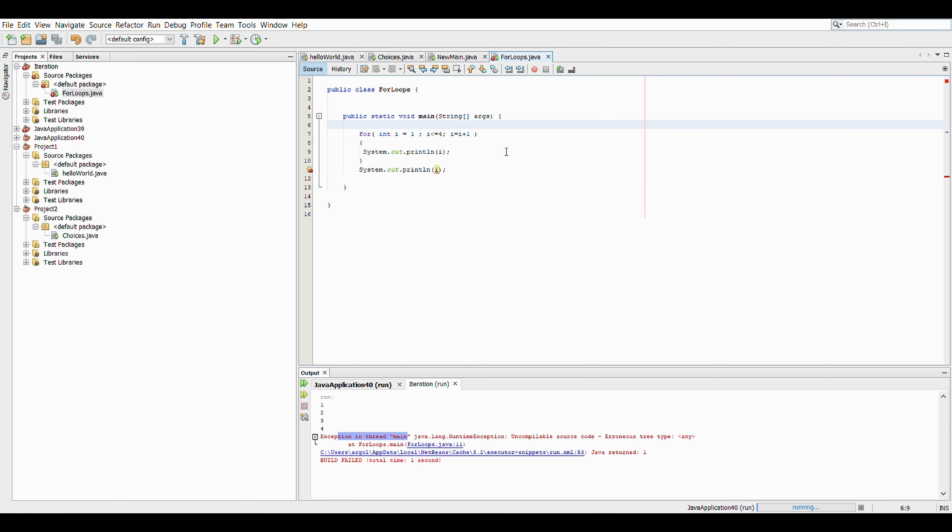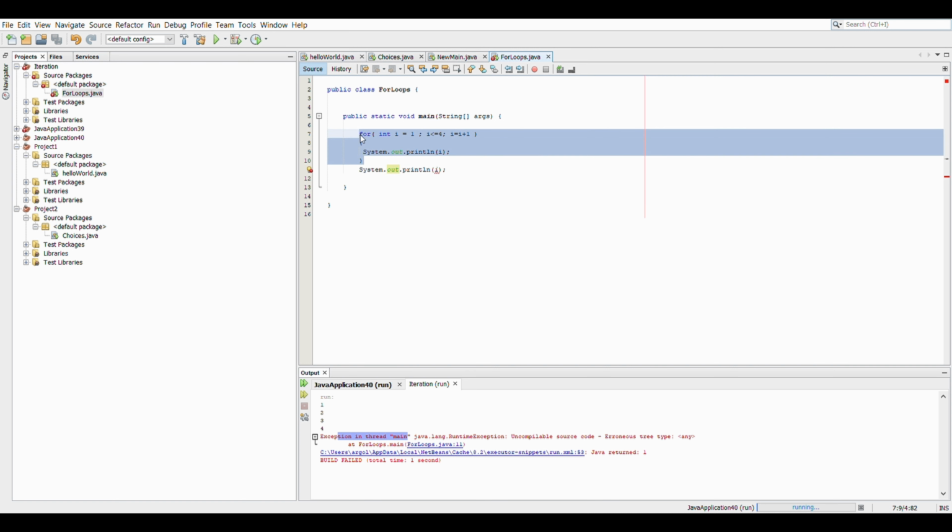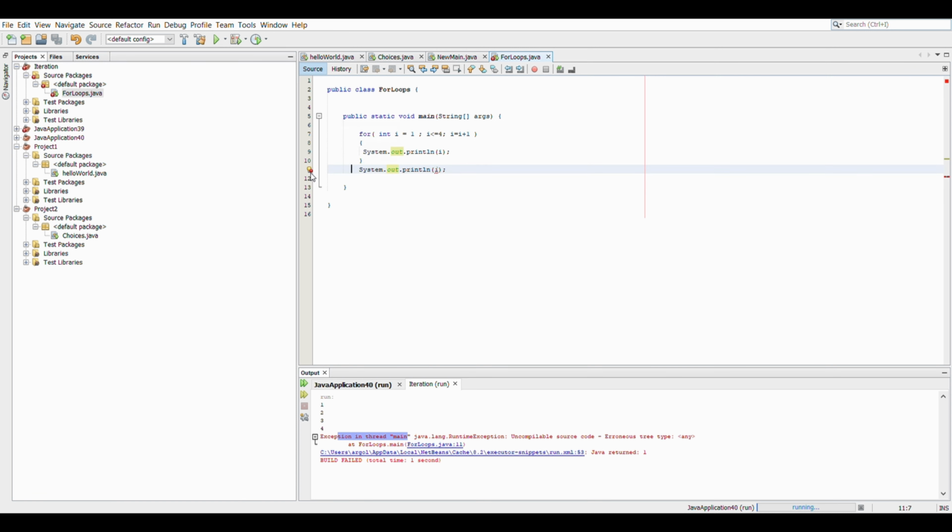So as I said before in the previous videos, the way Java works is in sequence, so it takes line by line and reads through. Now if you have a variable, you need to declare it in the main block of code if you want it to be seen everywhere in the block of code. If you only use it inside the for loop, it's going to be seen only inside the for loop, so it's not going to be seen outside. As you can see in here already, it's giving the error.